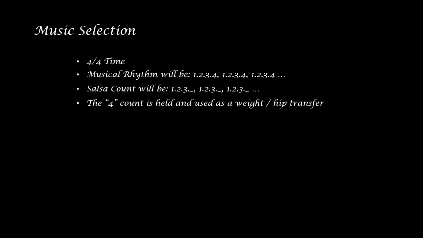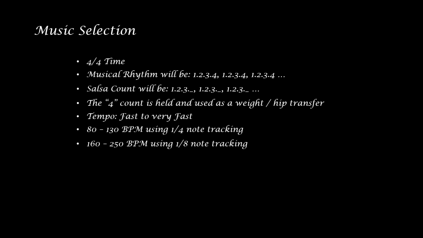Since we can't do practice with music with these videos to avoid copyright strikes, let me give you some guidelines as to what type of music you can use to practice on your own. The first thing you need to know is that salsa music will be in 4/4 time. That means your musical rhythm count will be 1, 2, 3, 4, 1, 2, 3, 4. Although typically in salsa we don't count the 4, it's held and used as a weight and hip transfer. So your count for salsa will be 1, 2, 3, 1, 2, 3, with the pause for the 4 in place. Your tempo is going to be fast to very fast.